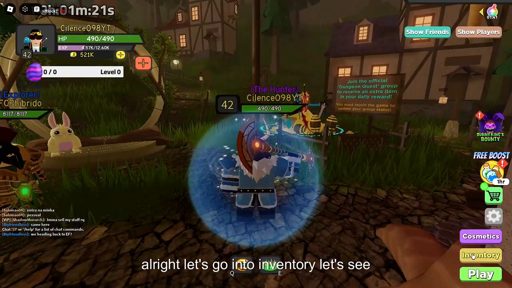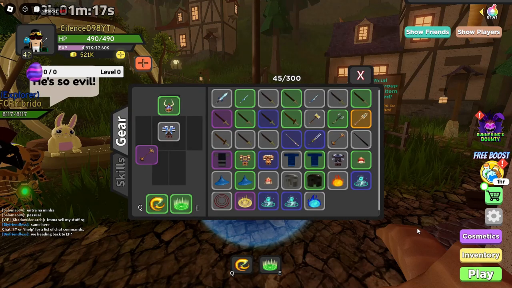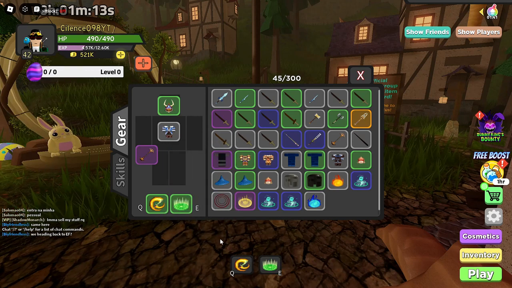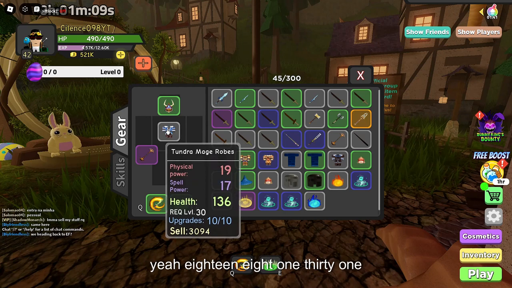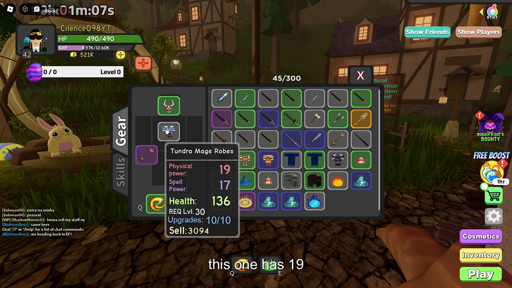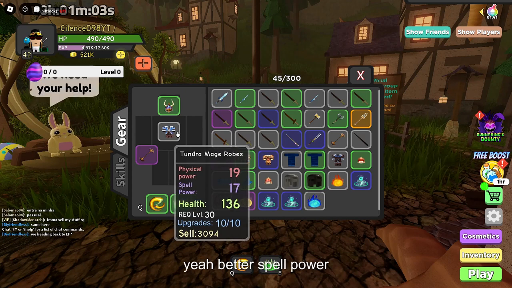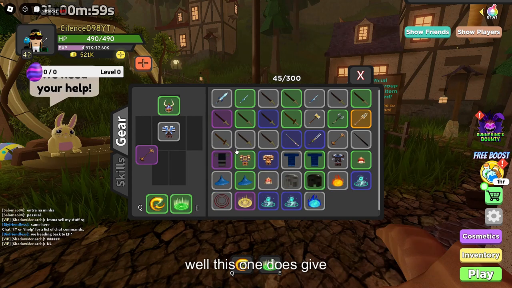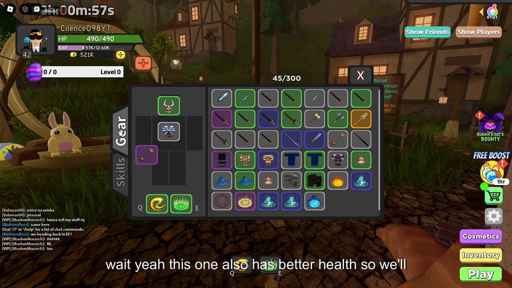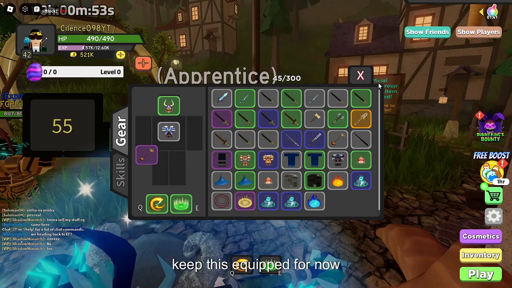Alright, let's go into inventory. Let's see what we got. Might be the same as this. Yeah, 18, 8, 131. Yeah, this one has 19. Yeah, better spell power. And, well, this one does give, wait, yeah, this one also has better health. So we'll keep this equipped for now.